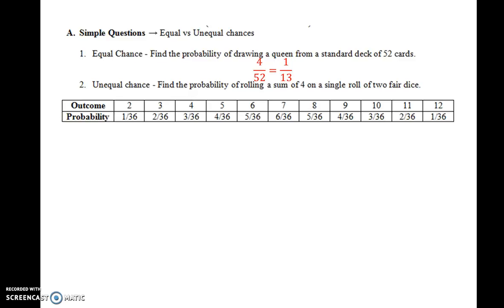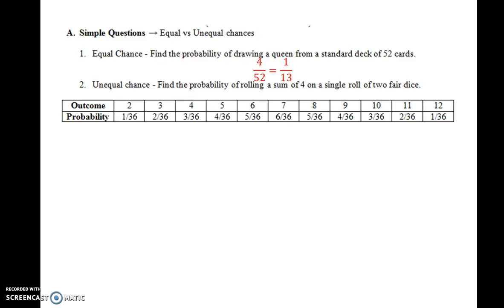Something that we've kind of looked at is unequal probabilities. This would be where you roll 2 dice and you sum them up, and you see that the probability of getting certain results, certain sums, changes. The numbers like 5, 6, 7, and 8 have a little higher chance of happening than a 2 or a 12. And that's because there's lots of ways for the dice to land that would get us a sum of 6 or 7 or 8.